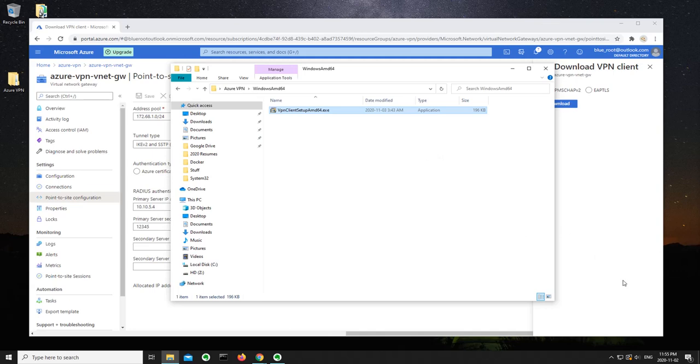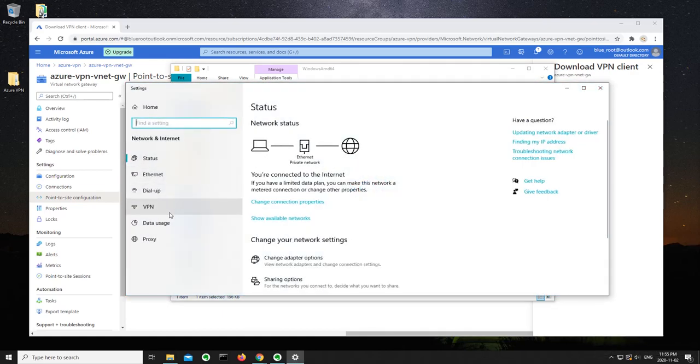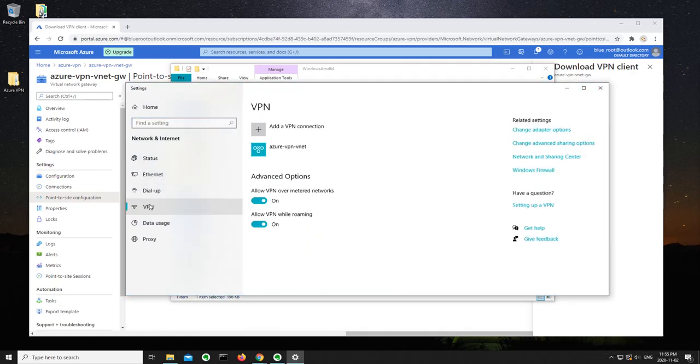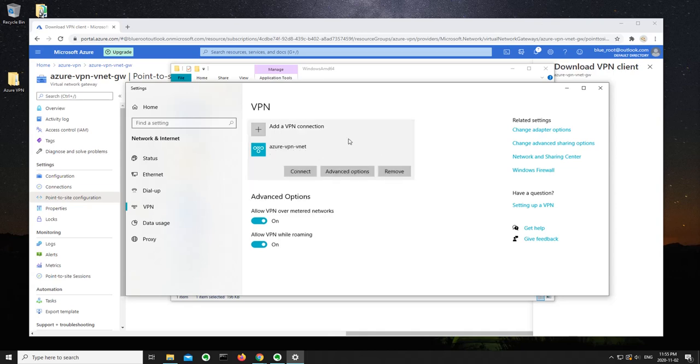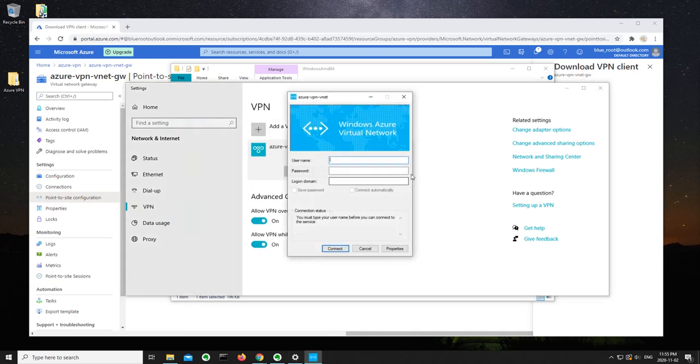Now open up your network and internet settings. On the left, click VPN. And you should see a new VPN client for your private Azure VNet available to connect to. Go ahead and connect with the user you created on your Radius server.